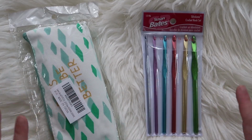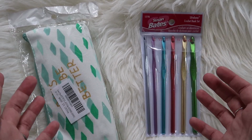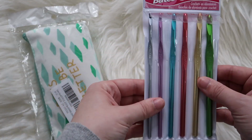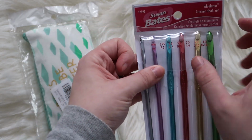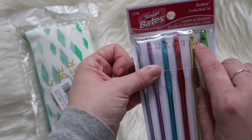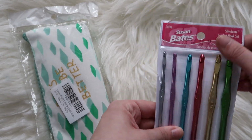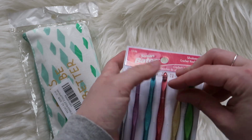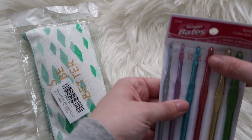Hi guys, so today we are doing reviews on these hooks. I just got some budget sets of hooks. So this Susan Bates set, I believe was like $6 or $7 on Amazon, and that has a 3.75, 4, 5, 5.5, 6, and 6.5. So pretty much the standard hooks that you would need for a lot of your projects. It comes in this cute little case that I can't get to stay closed, it keeps popping out of there, but that's okay.